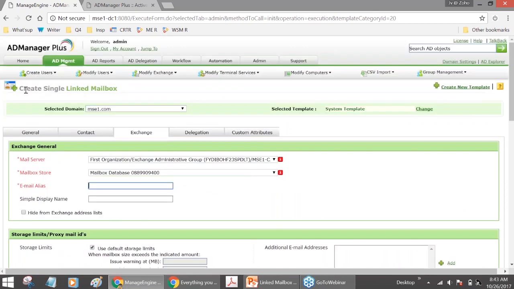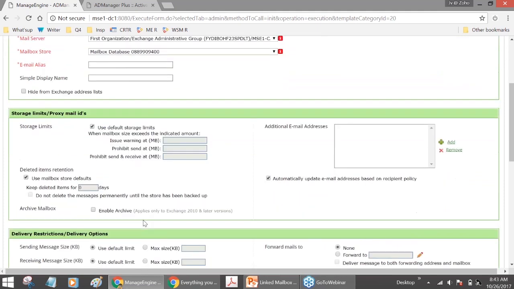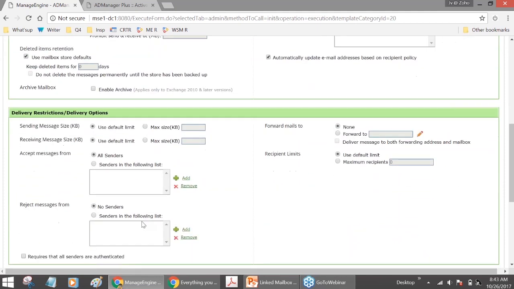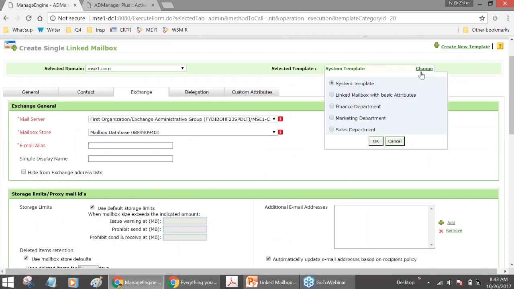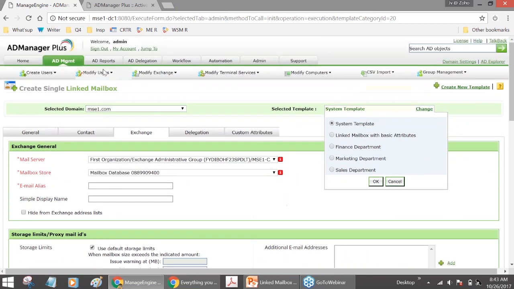So here we've gone ahead and specified a creation option. This is the manual way of doing it, and here is the advantage where the product seems to be the clear winner over your native way of doing it. And what is that? When I want to configure all of this, instead of manually filling all this out, what if I have a template, just like the user creation template modules that we have? Pretty simple and straightforward. I'm going to go ahead and select one of the templates that I had already created for the marketing department and hit OK.